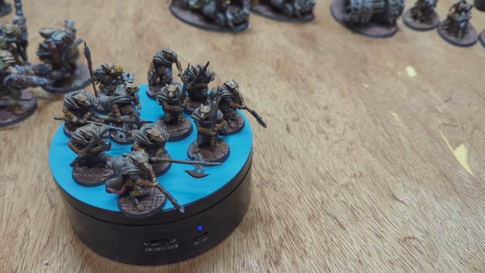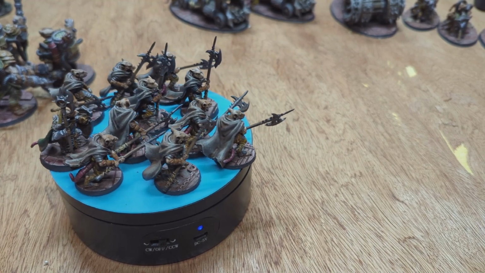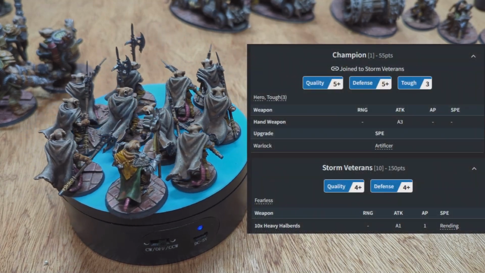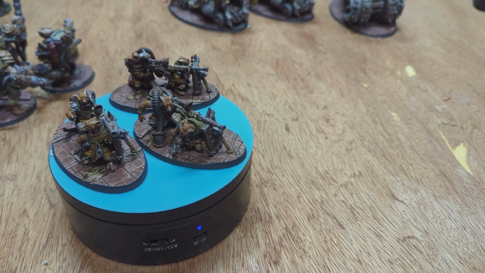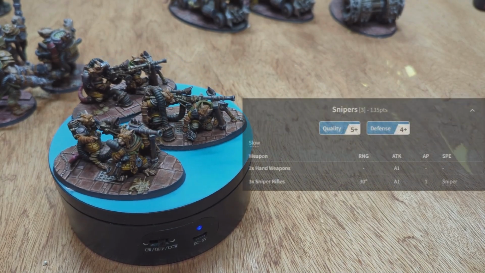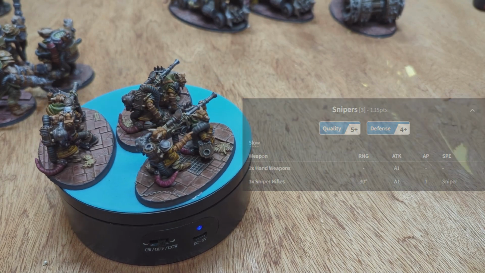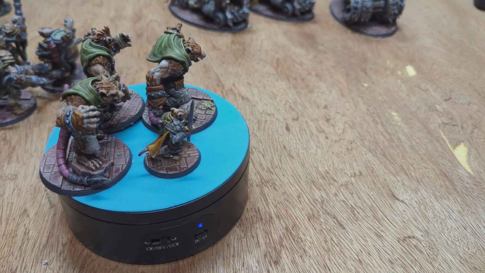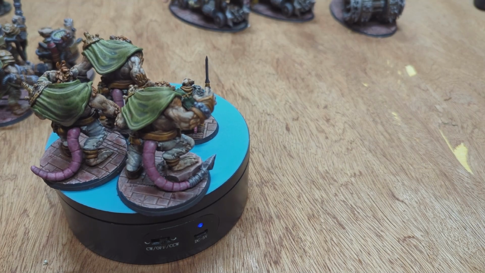Ten storm veterans, all armed with halberds, with a leader with the artificer skill, giving them all an additional AP in combat. 3 sniper teams. A unit of 6 rat ogres with a leader character who has the tunneler ability, giving them ambush.